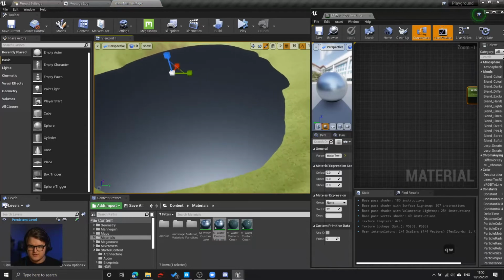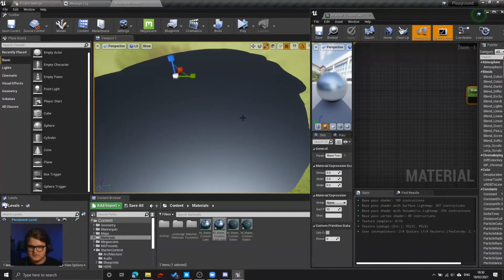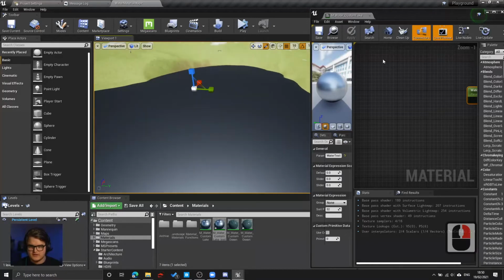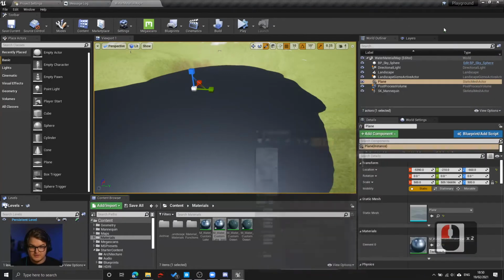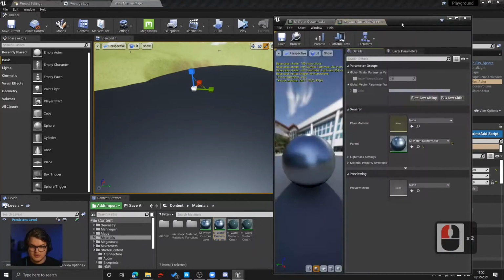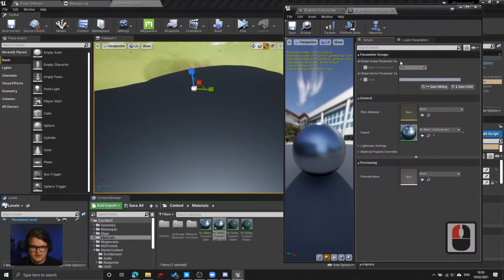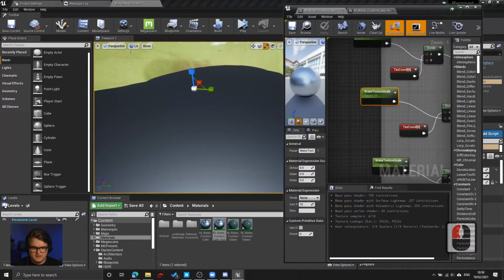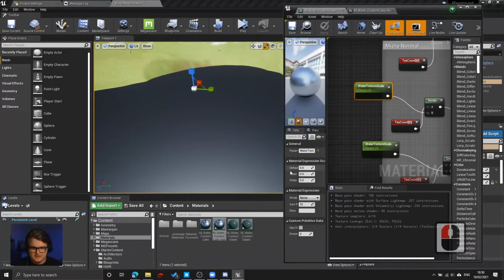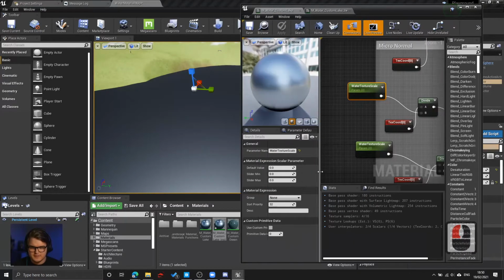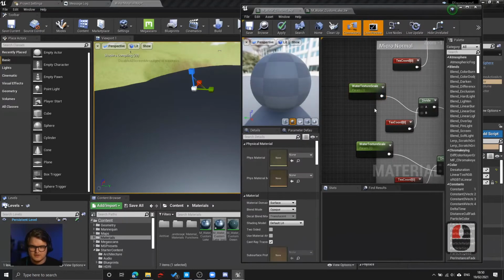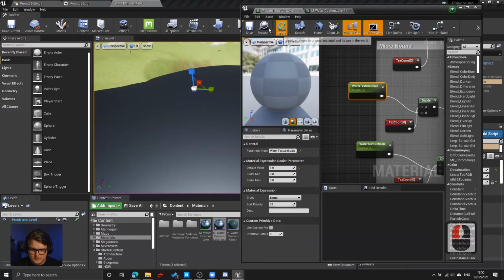And at first it sort of looks like something's gone wrong because all it is, is a gray texture here. But nothing's gone wrong. The texture is being applied. The material is being applied. It's just, I guess the scale is 0 because I didn't set the default value. That's okay.